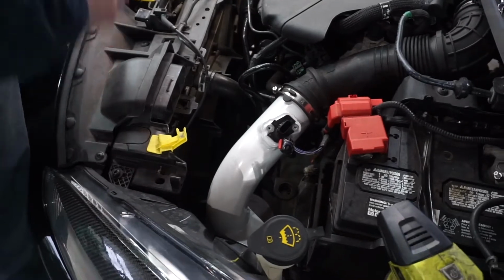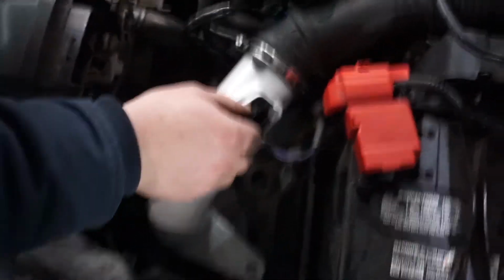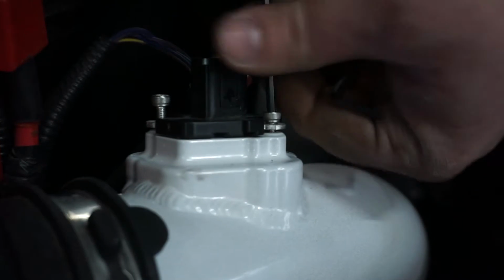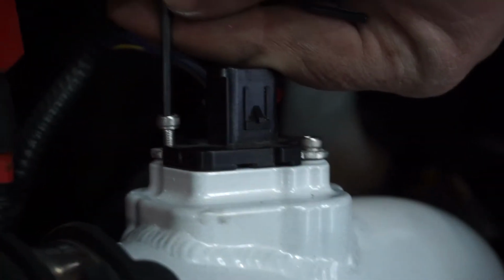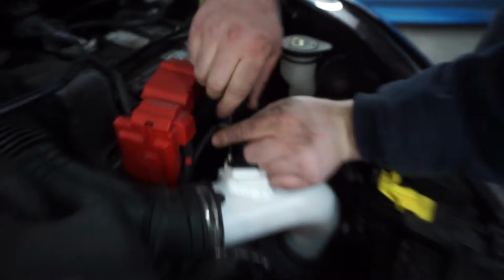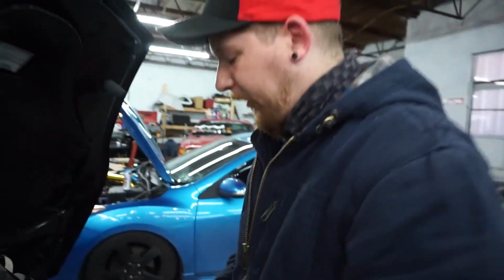Now, the ones that come with the Whoosh are actually replacement stainless screws, and they are a 3mm Allen key. So it's different than the Torx that came with the car. And that's the whole install. Not much to it. It's pretty easy.